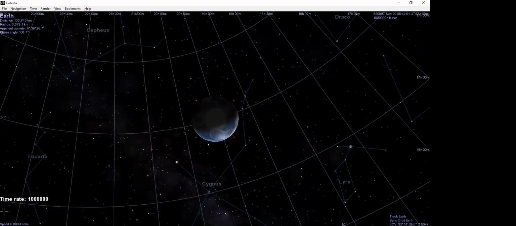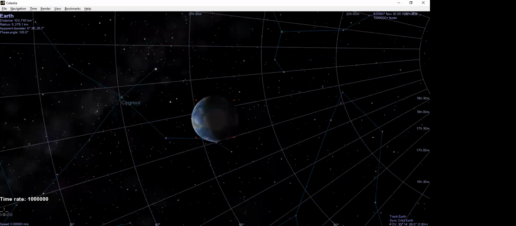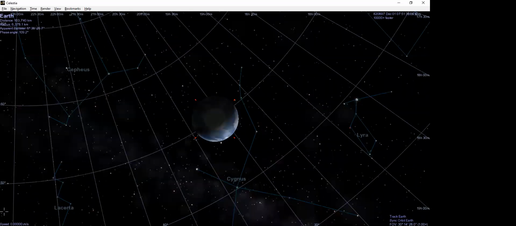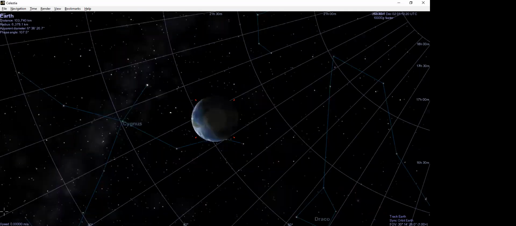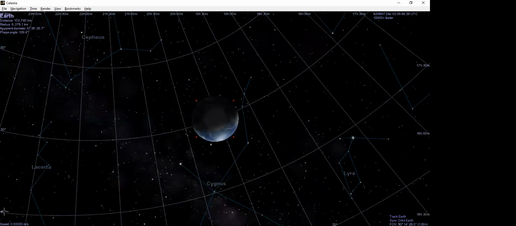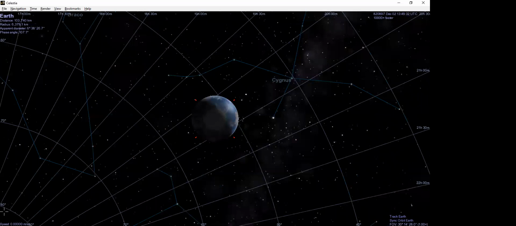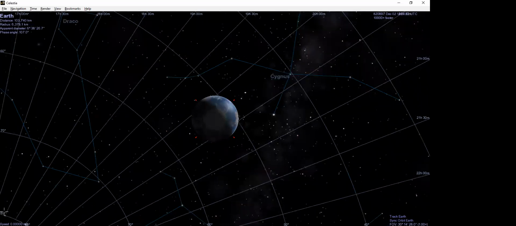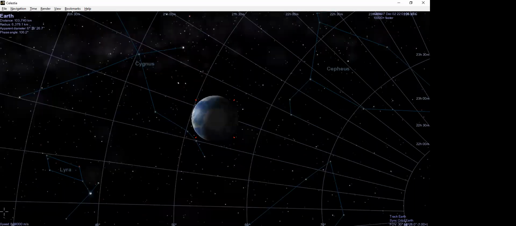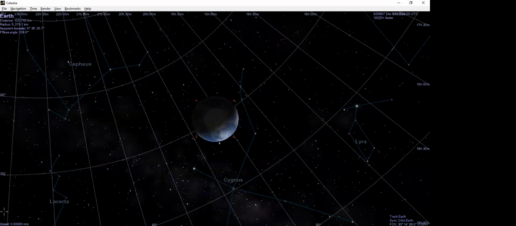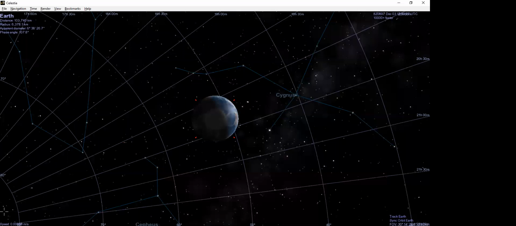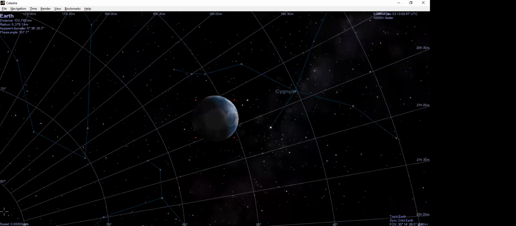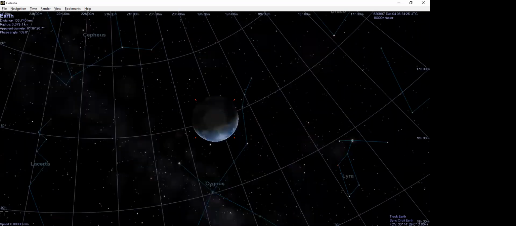But basically, now notice the grid. We're not pointed at the North Star anymore because the Earth has precessed. I'm way into the future. And so now the North Star is not the North Star. It's actually pointed toward somewhere in Draco. That's all due to solar system dynamics, and it takes a long, long time to happen, but it happens like clockwork.